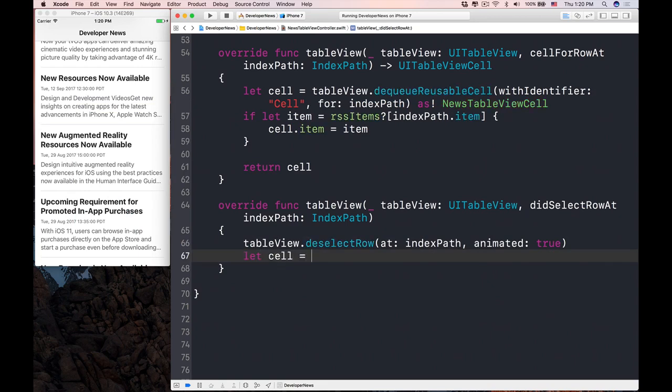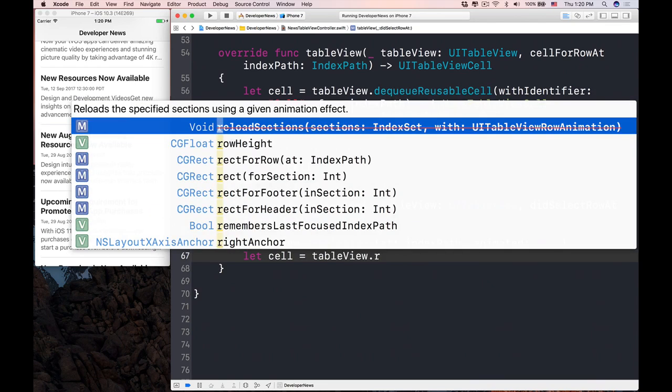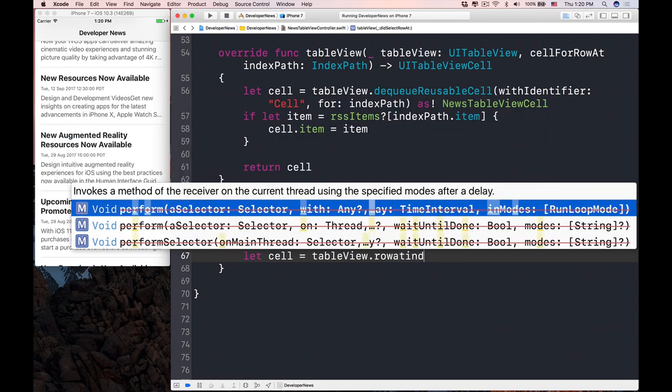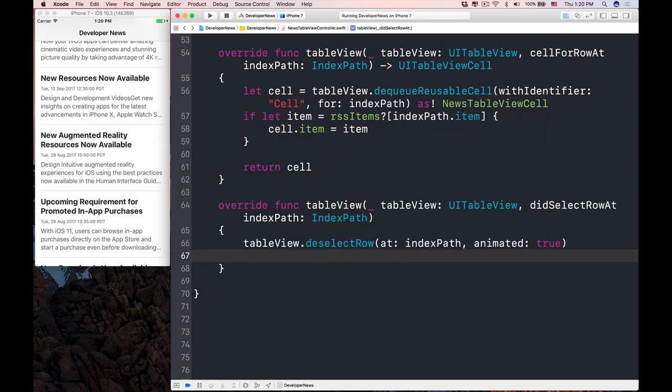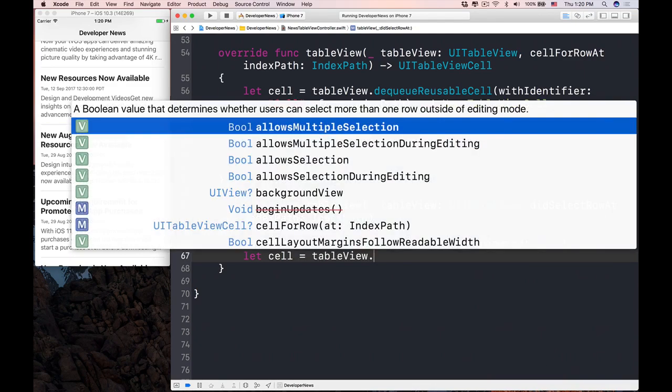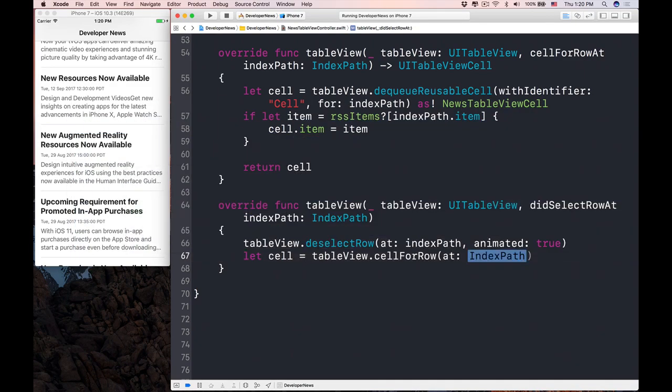Then let's get the cell that is selected. Let cell to be tail view dot cell for row at index path as our news tail view cell.